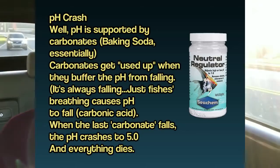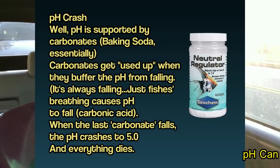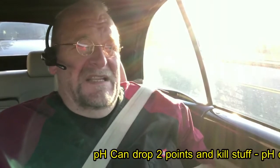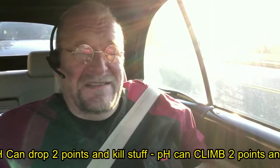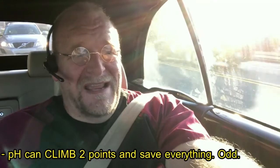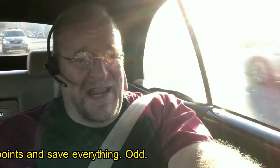So test it. And if the pH checks very, very low, console yourself that you can bring the pH back up pretty fast. For pH to drop two points in half a day will kill them — but to come up a point and a half to two points in an hour during a pH crash is totally worth it. It's sort of like a fire with a room full of smoke: the fish are at 5.5 and hating it. You want to get out of that fire and smoke as fast as you possibly can. If the fish are at 5.5 and you can see them dying, you want to bring that pH up as fast as you can. The fastest way is aeration and application of baking soda.